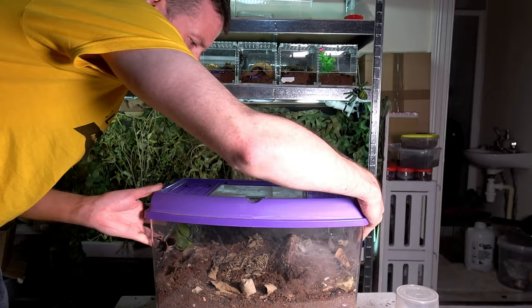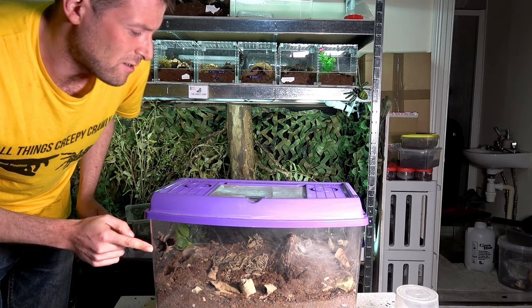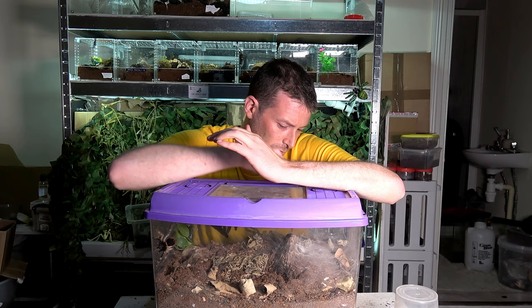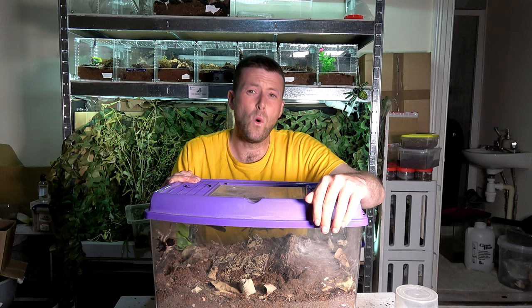So in this gargantuan home lives our adult female darlingi. She's actually just here — I'm not sure if you can make her out or not. Let me tell you the story before we get on to the rehouse. I gave this darlingi a nice big home so she had plenty of burrowing space. She's lived in here happily for quite a long time, but then one day she started acting weird and came out like this.